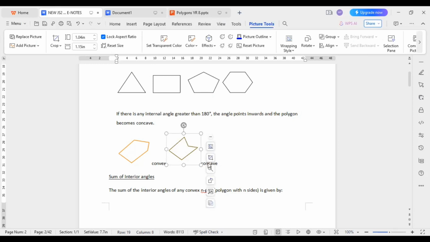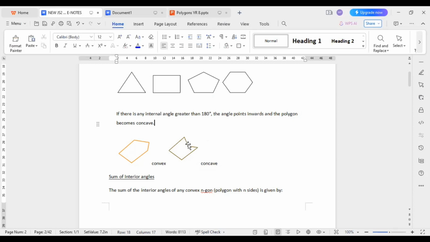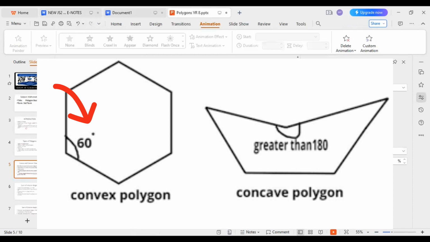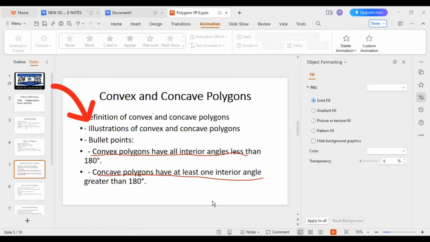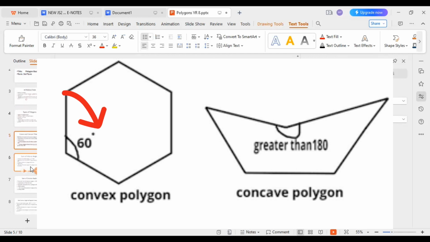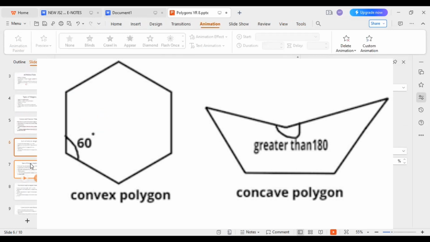But if you find out that at this particular point where my mouse is now, there is an interior angle that is quite unfortunate, so it is a concave. It is called a concave. So quickly, I don't want the video to be long. Now we go ahead. Since we've understood the difference between a convex and a concave, in the course of this lesson we are going to treat more on what? Convex interior angles.